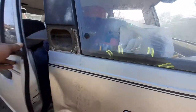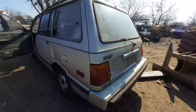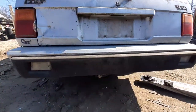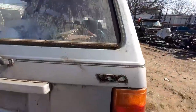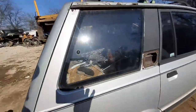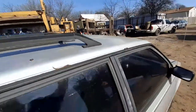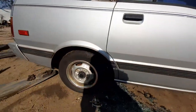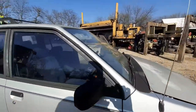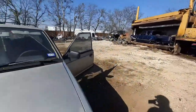Let's go ahead and finish doing a walk around real quick. It's got old coat right there but it is missing — it's probably been sitting up for a while. I mean it's still in pretty good shape y'all, I ain't got too much rust, I haven't seen none. Body's really straight on this y'all, it really is — it's pretty damn straight. All right, let's check out this little motor real quick.